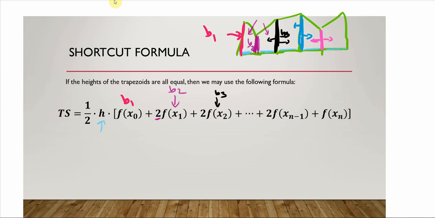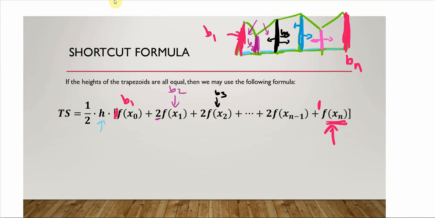And then finally, if I look at this last one here, which is this guy, he's going to be my last base. He's going to be my base of bend. But he only belongs to one trapezoid. He belongs to the last one. So if you notice, there's a 1 there and there's a 1 there. So the first base only belongs to one trapezoid and the last base belongs to one trapezoid.